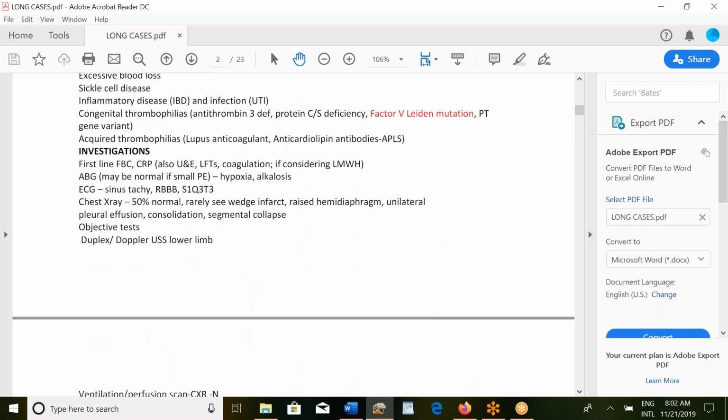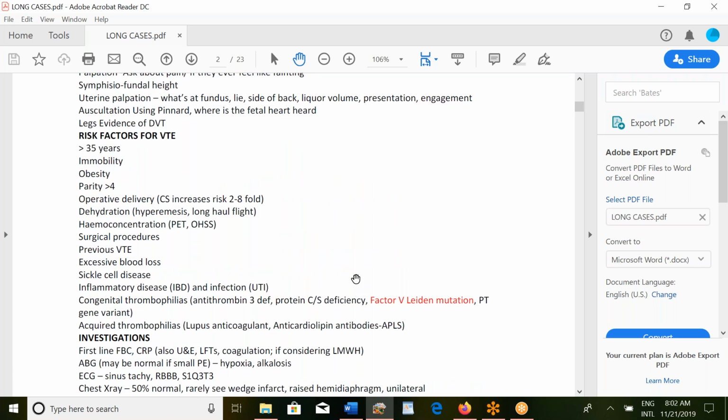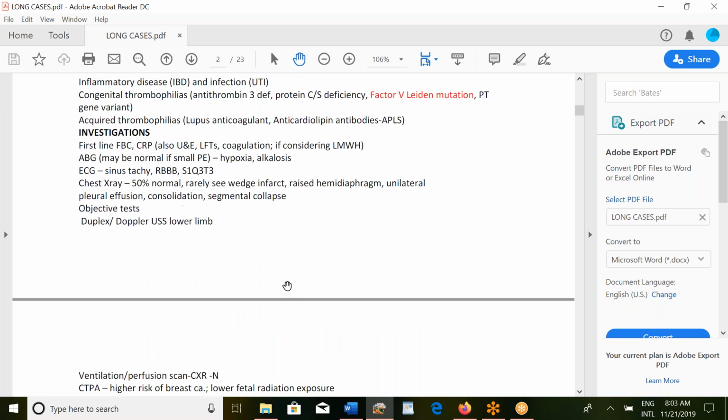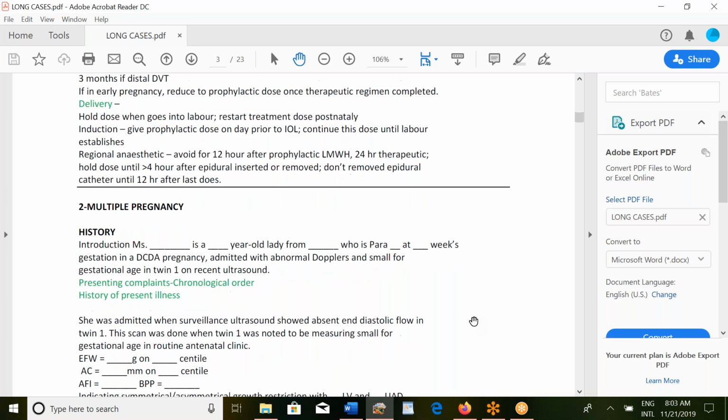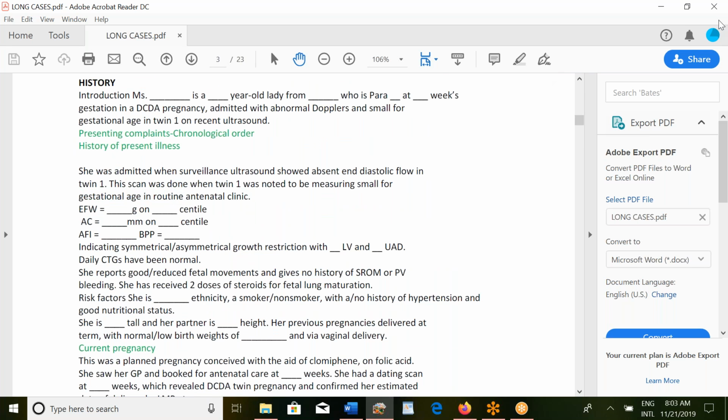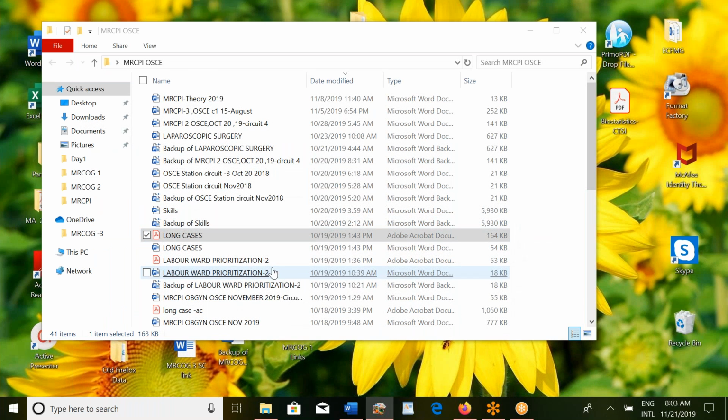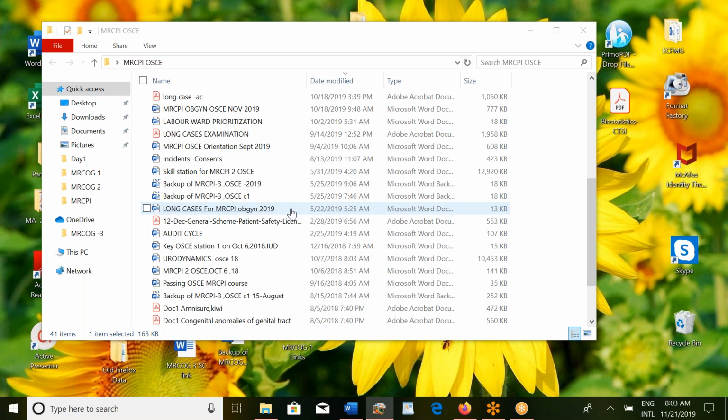So here I've mentioned, this is the VTE case. All risk factors are here. So this document contains like 23, 24 pages, and this is on the web page. I hope that you are able to access the web page on the Aries website. Okay, I will send the link today also because I want you to go over this one because this is an important topic. Rather, like 50% of your exam. So it is essential to go over this one.